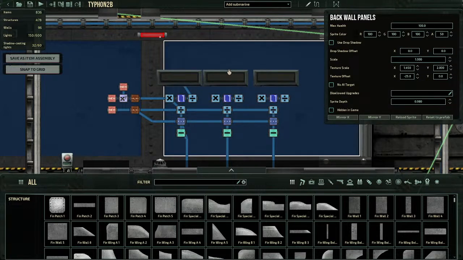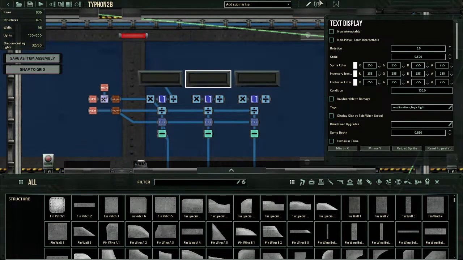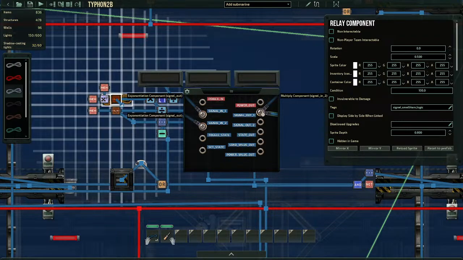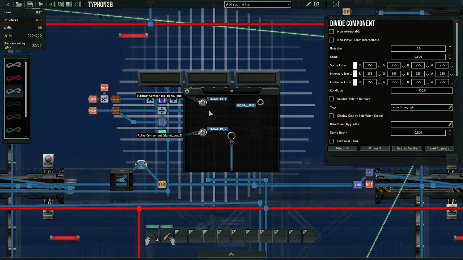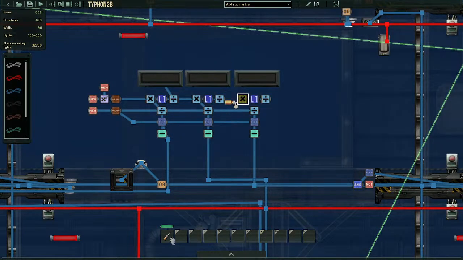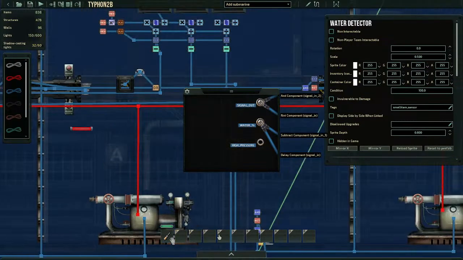I just want to know what happens now to flow rates when Barotrauma shows up. Okay, hang on. Okay, so this one goes to this multiply, which receives its signal from over here. And these all have... Yeah, okay.